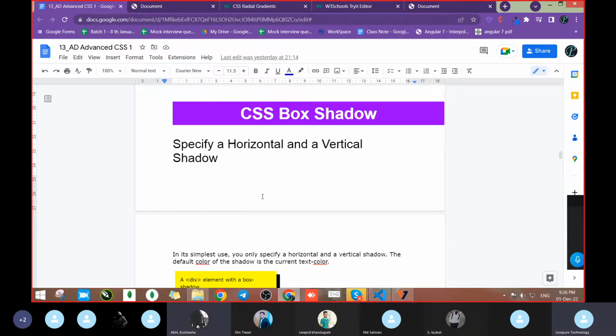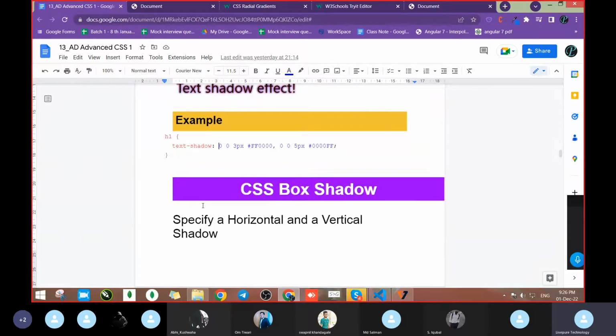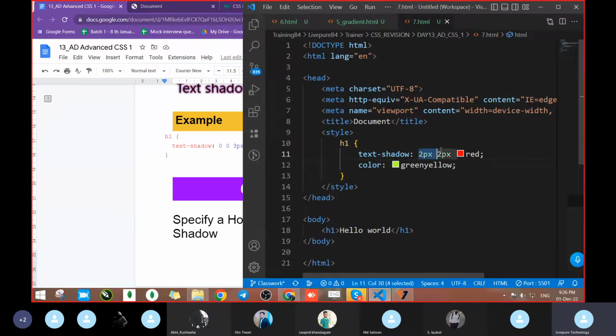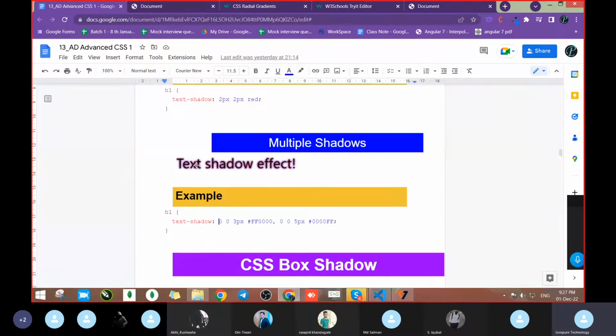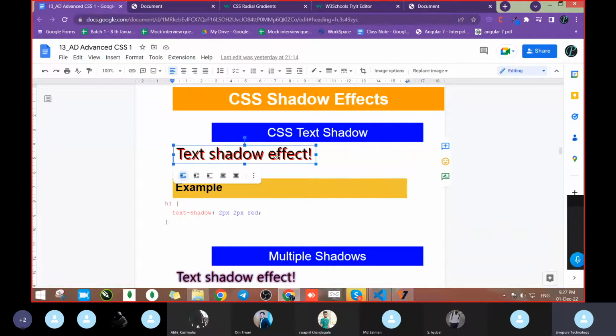Next, box shadow. This one has four dimensions, I think. We can pass them, and it will give you a shadow type of effect. Sorry, a gray type, like you can see the backside gray effect, because here two values are being passed. If you pass a third value, it will give you opacity, a shading type of effect. Okay, so now we know how we can do text shadow.